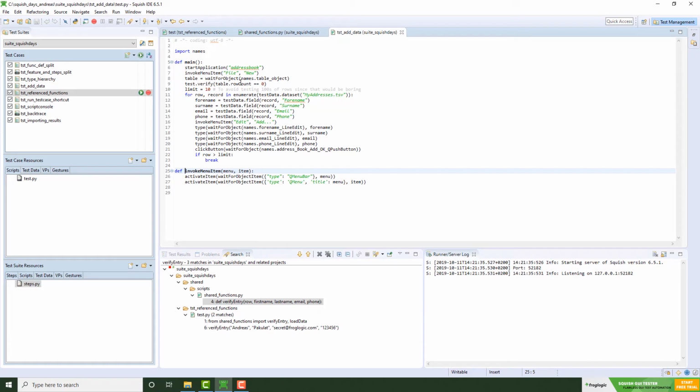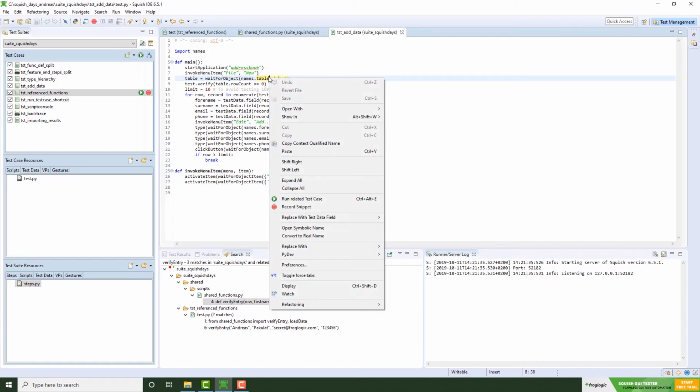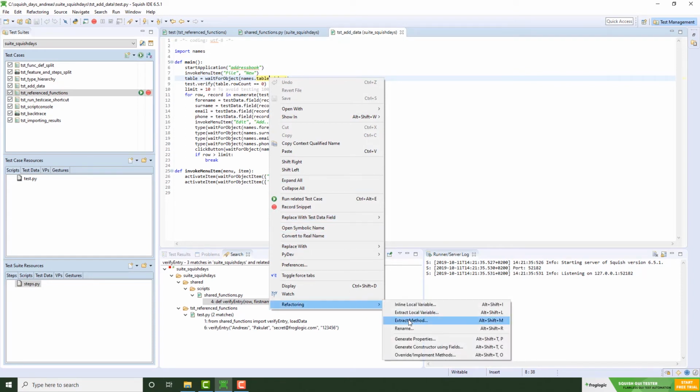While being in this file, I noticed that we have an object name here called table_object, which I don't really like. It doesn't match the other names we have below, like for name line edit, so I'd like to rename that. And this renaming functionality for scripted object names works in all script languages, not just Python. Through the refactoring menu usually. It also has a shortcut, so it's very easy to rename object names without even using the mouse. But in this case I'm going to.